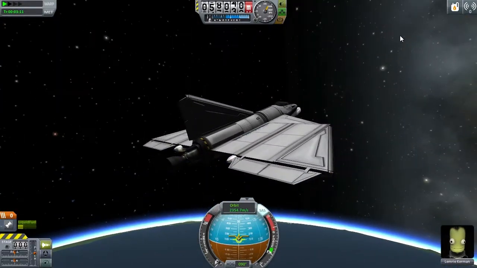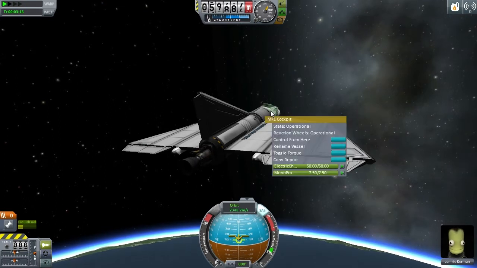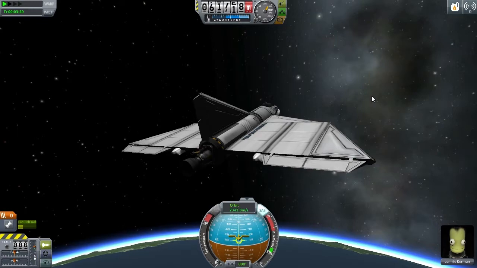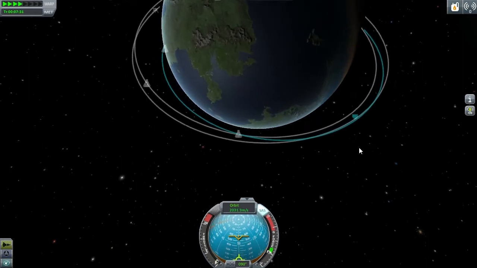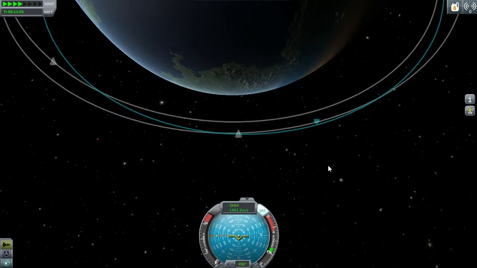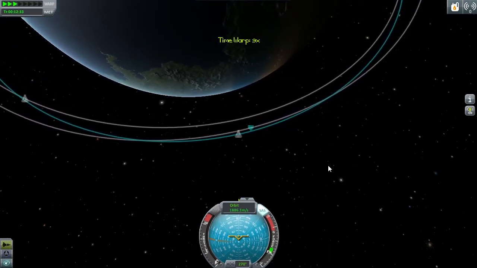As you can see, I'm very happy with my success at getting into orbit. The toughest part is now gone, and the easy part, quote-unquote easy part, is now beginning. Well, this is technically the easiest part, getting into orbit, but as you can see, I've cut to the orbital insertion, where we wait for apogee to come by, so we can burn prograde and finally insert ourselves into orbit.